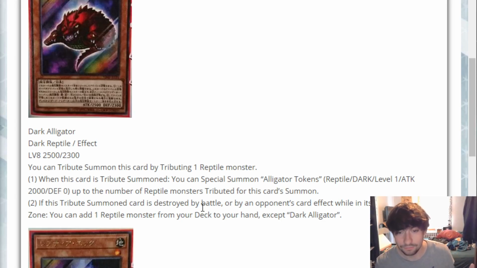First effect, sorry, it's two effects. Does it even say once per turn? No, I don't think so. When this card is tribute summoned, you can special summon Alligator tokens. They'll be Reptile Dark, level 1, attack 2000, defense 0 tokens, up to the number of reptile monsters tributed for this card's tribute summon. And the second effect, if this tribute summoned card is destroyed by battle or an opponent's card effect while in its owner's monster zone, you can add one reptile monster from your deck to your hand, except for another copy of Dark Alligator.